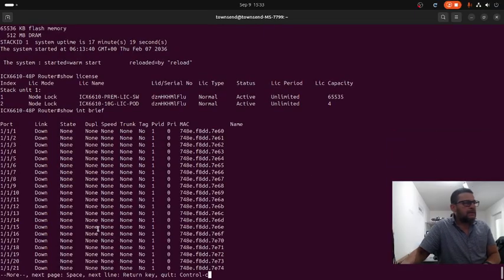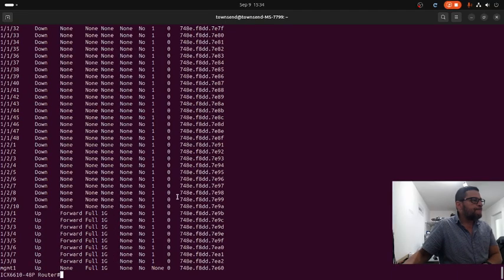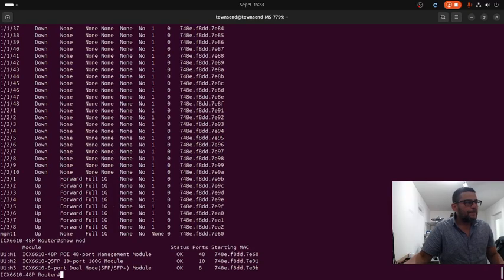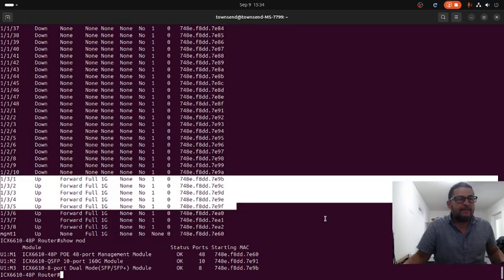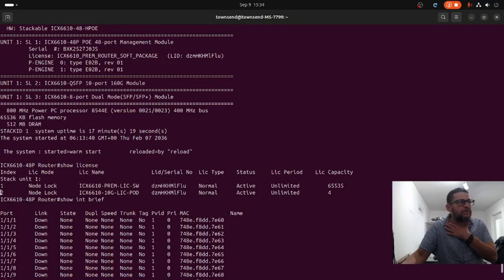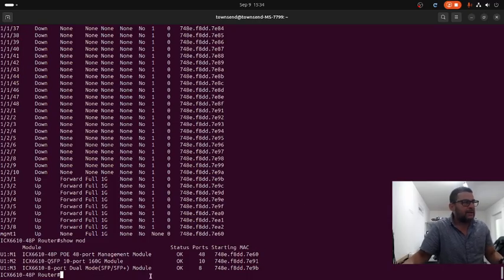So this is a 48 port switch, PoE, and look at that. Right here you execute show modules. So right here, this is module number 3. Basically, this is the 8 port 10 gig right there. By default, all ports are activated at 1 gig, as we can see right here. But since we have a license on the first port, we can change the speed of that particular port to 10 gig. Let's see if we can execute that.